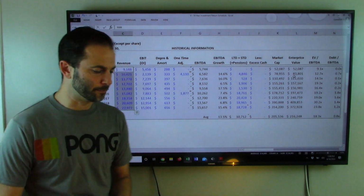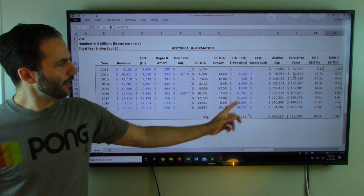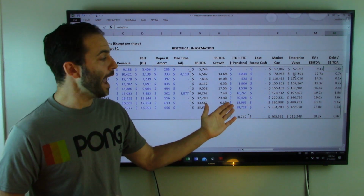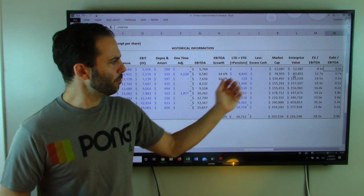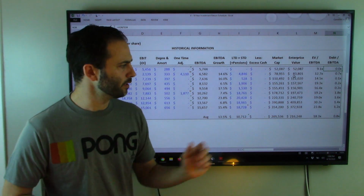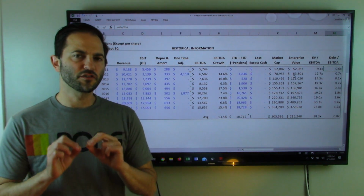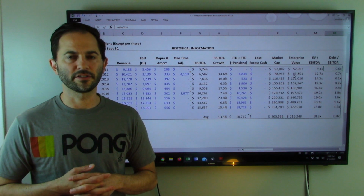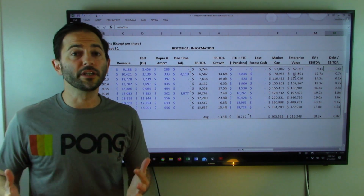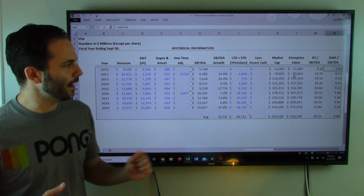Let's look at enterprise value. We're going to pick up the debt. Debt started at 0, went to 18.7 billion. So definitely having added debt. But the market cap has grown based on this EBITDA growth from $52 billion to $354 billion. Add these together, you get enterprise value. Now, enterprise value is what we look at when we try to establish intrinsic value of the business. It's the business as a whole. It's everything, including debt. If you wanted to buy the entire business, that's what you want to look at. That's the most important factor.